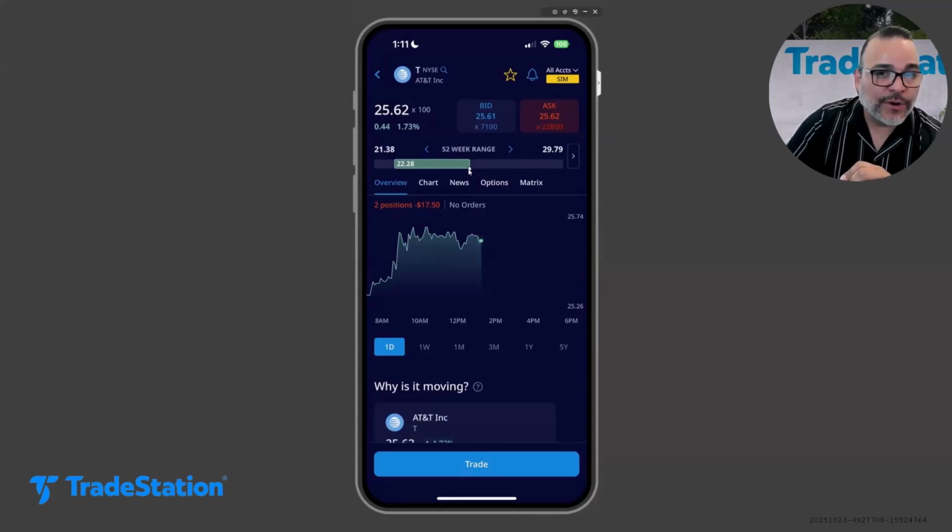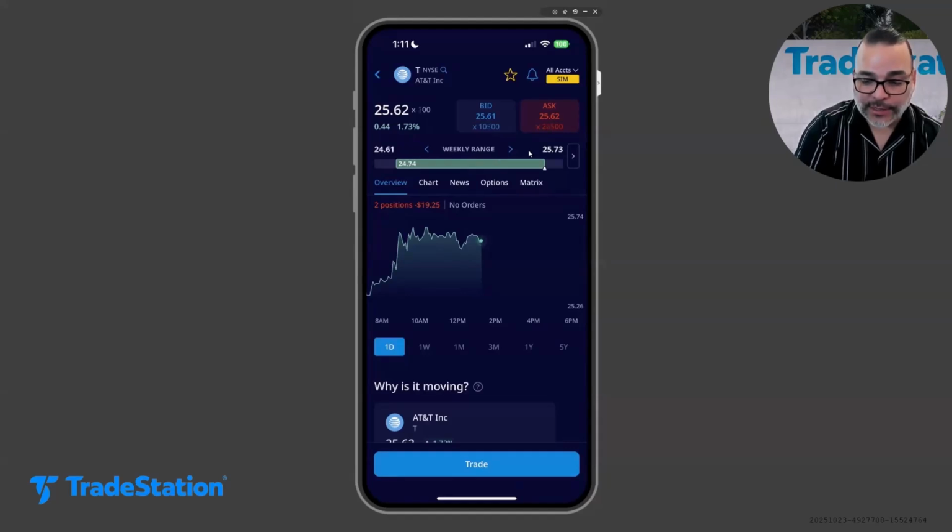And it tells me where the current price is. So in relationship to where the price has been in the past 52 weeks, we're right here in the middle. But if we click on the little sliders on either side of that label, we can go to a different range. This is today's range, and this is the weekly range. Very quickly, I'm able to tell where the current price is in relationship to that range.